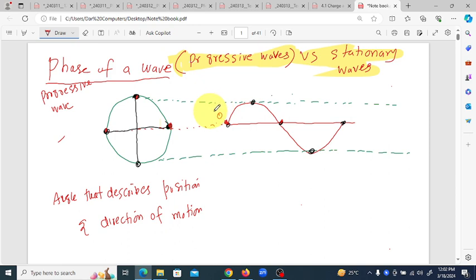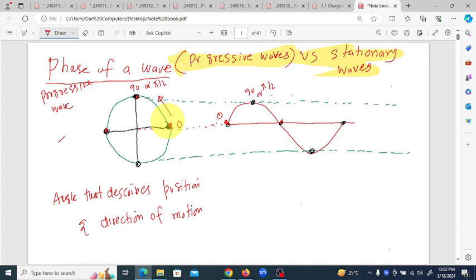So for example, if this is our wave, we can compare this wave motion with simple harmonic motion or with circular motion, because we know that wave motion is just like circular motion. It follows the same rules, same angles. So if the wave is at the beginning, the starting point, the phase is 0 degree. Then as this particle goes up, at this position, the 90 degree position, the particle on the circle moves upward, so the phase is 90 degree or pi over 2 radian.